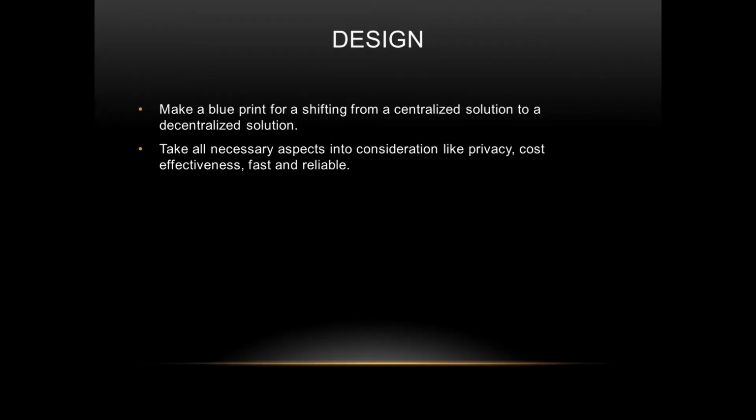The design. You should first make a blueprint. First, think how you can solve the problem with the blockchain. Then put it onto paper or a notepad and make a total blueprint of it, and of how you can shift from a centralized to a decentralized system. Also take all necessary aspects into consideration, like privacy, cost effectiveness, speed, and the reliability of the solution. The industry always needs all these aspects to judge on and to select your project.